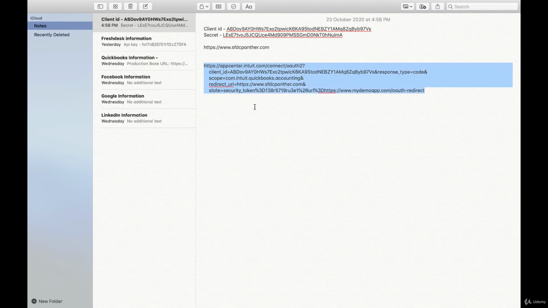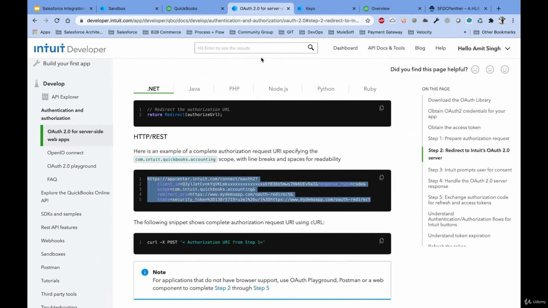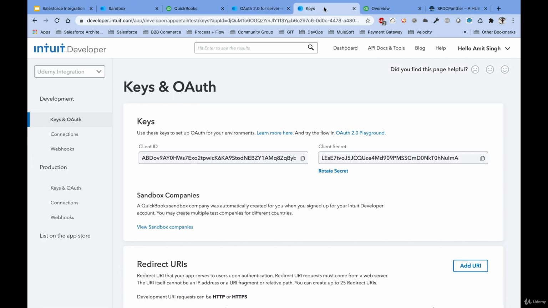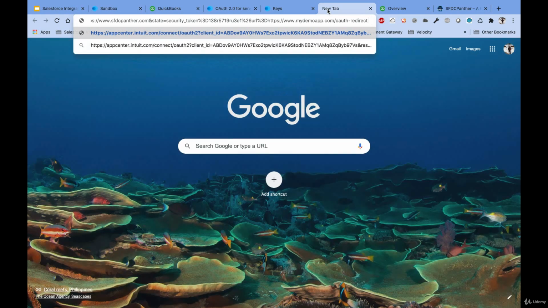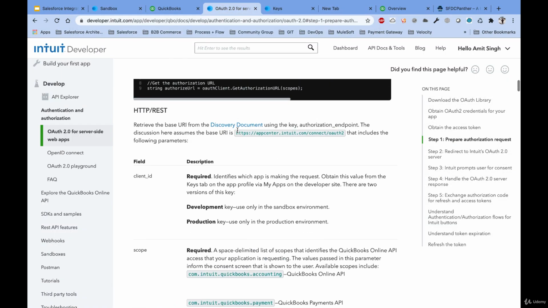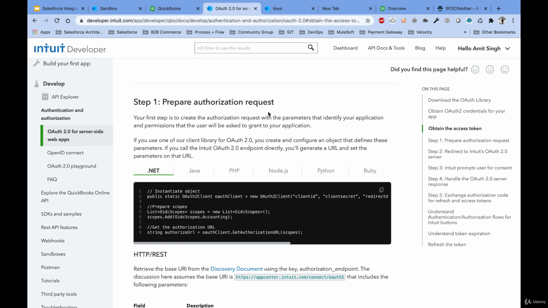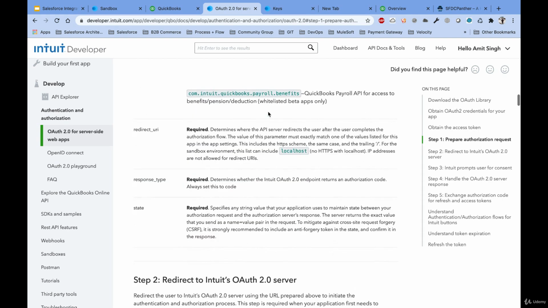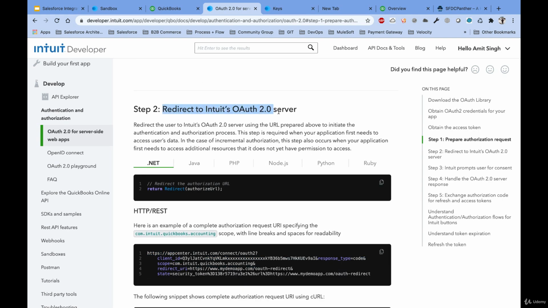Now let's quickly copy this and hit it in our browser, because this is the very first step. In the first step it said to prepare the authorization request. We just prepared it. In the second step it said to redirect to the OAuth server. Now we are going to redirect.